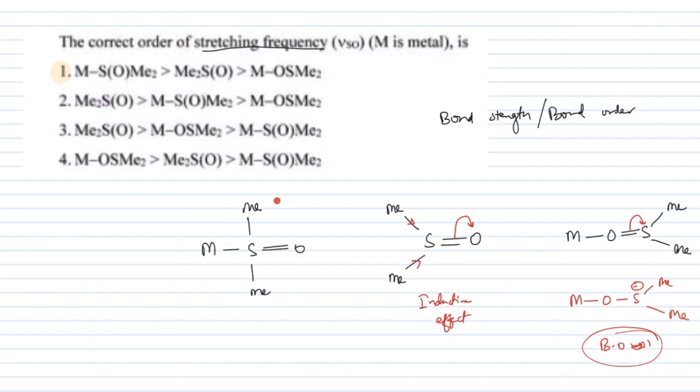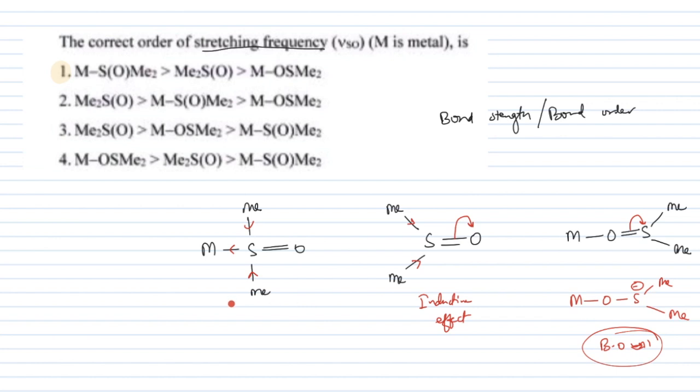Talking about this first one, what is happening over here, you can see that metal generally is in a high oxidation state, or metal is generally electron deficient. So in that particular case, these two are applying the inductive effect, the plus I effect, but the metal being electron deficient, it will apply the minus I effect, or it will fetch the electron density towards itself. So it will not cause that much damage to the sulfur oxygen bond. This is the easiest way how you can go through this particular question.